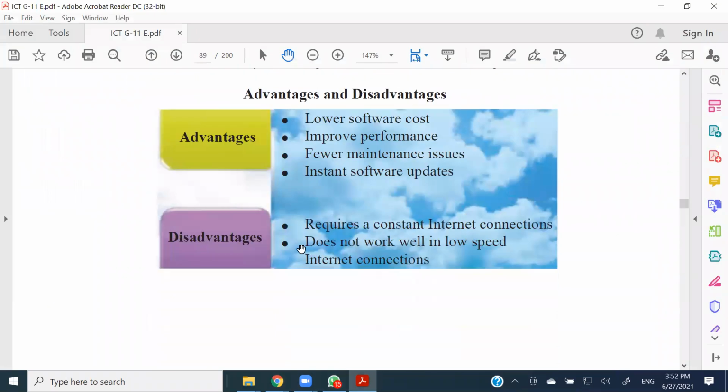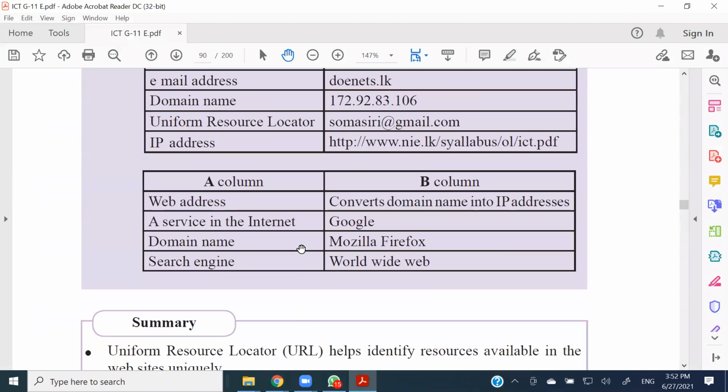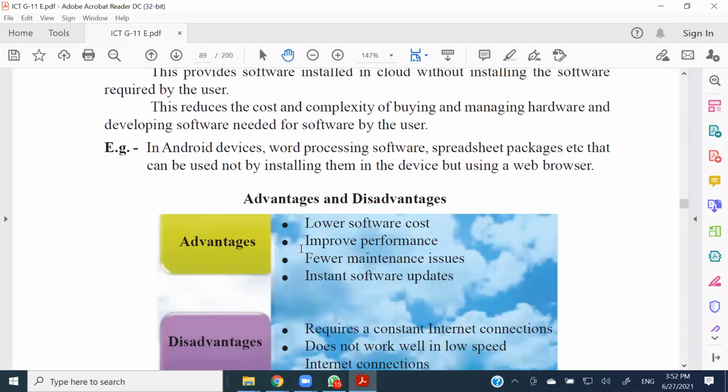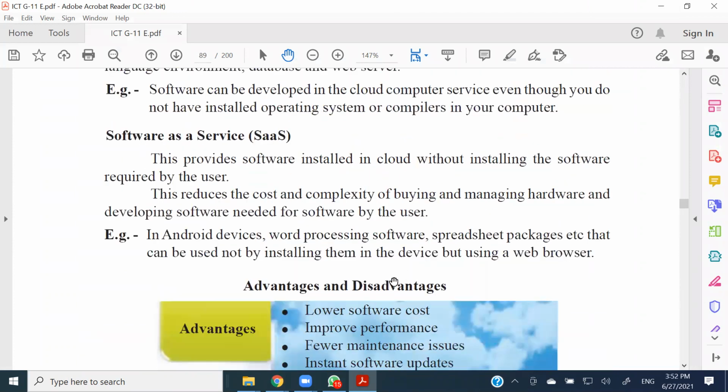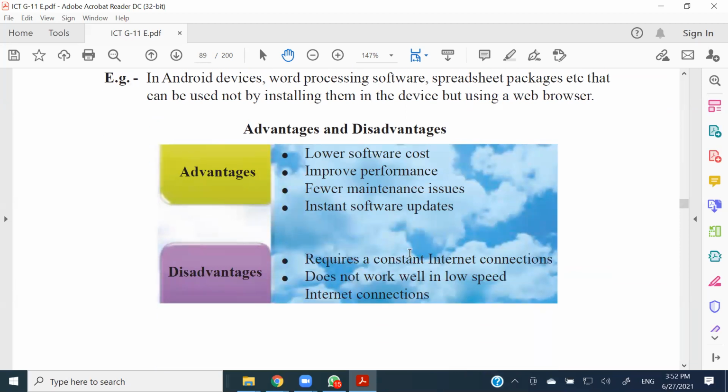Okay, so there are advantages and disadvantages. With that, the lesson is going to be over. So I'll go through that, and let us write the things that we want. Regarding the advantages and disadvantages, lower software cost.